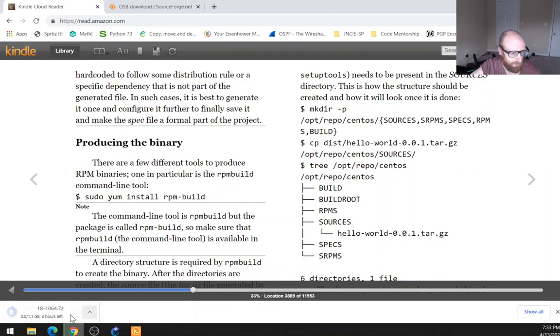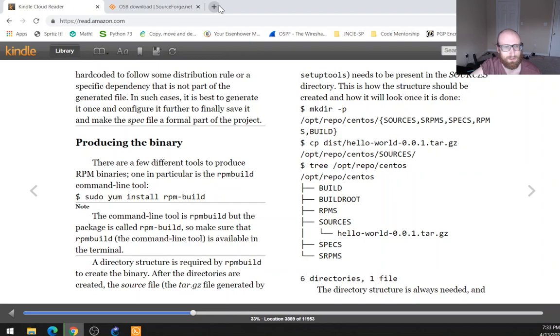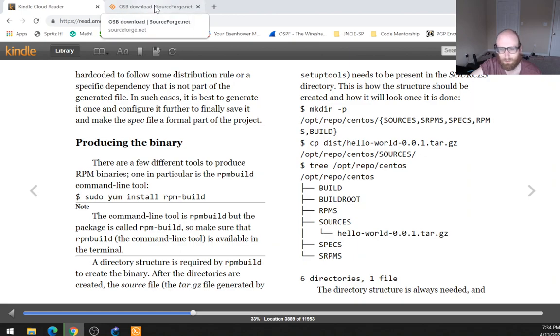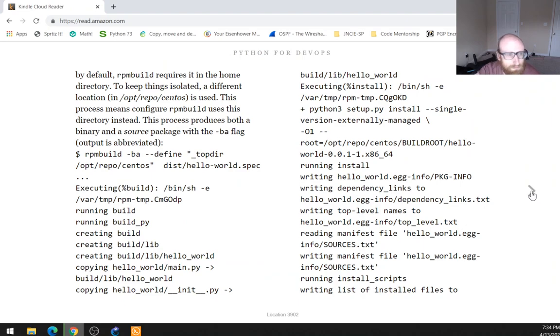Oops, and this download here unfortunately is making it. Okay, so I can just get rid of that, and then my downloads will show up in a different tab. And I can see a progress bar down here, so that'll be how I see it. The directory structure is always needed, and by default, RPM requires it in the home directory. To keep things isolated, a different location in /opt/repo/CentOS is used.